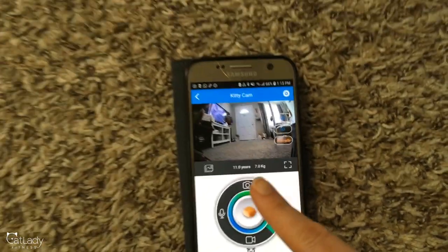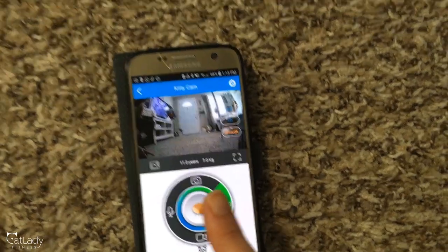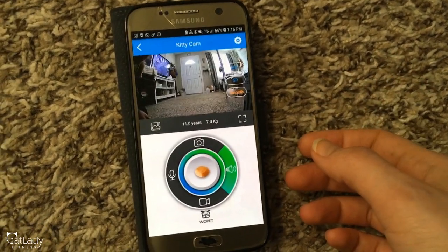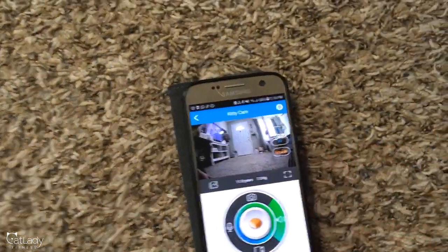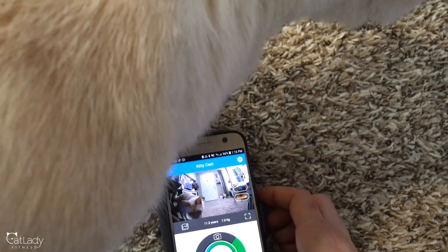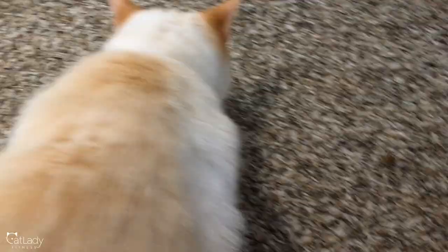When it comes to the treats, you just hold this button. The only thing I wish was different is it shoots out like six to eight treats at a time. I had pretty moderate-sized, average-sized treats in there. I wish it was a little more precise with that. But here comes Puppy — you can see them run across there. See, it shot them out. It shoots them out all over the place.